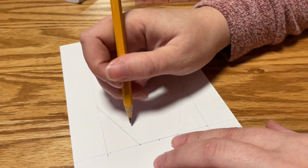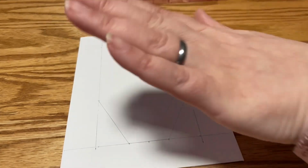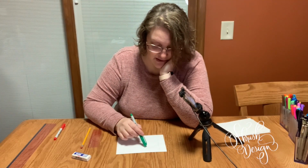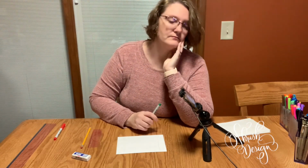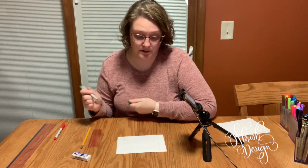And I'm going to say like a 2, and then the address is going to be here. So, what color do I want to make this? I'm going to do green and red again. I'll do a green tag and then a red 2. And that's what I'm going to do.